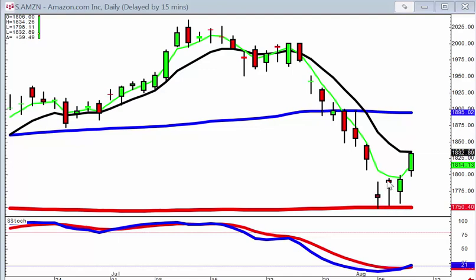Notice the doji hammer, the bullish engulfing in Amazon, all here at the 200-day moving average, followed by a positive open in the oversold area, bringing you back up to the first logical target, the T-line. If it breaks through there, the next target will be the 50-day moving average. And that, not in itself being a trade, but if they're trading Amazon positive, that means the investor sentiment of the whole market is starting to turn back positive again.